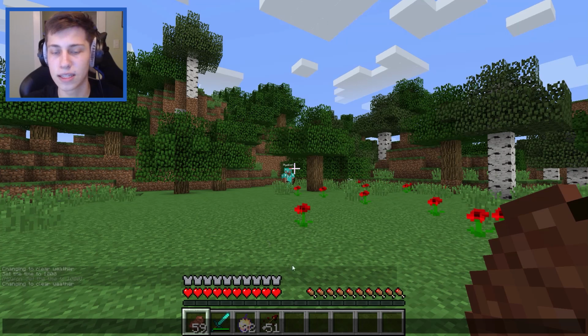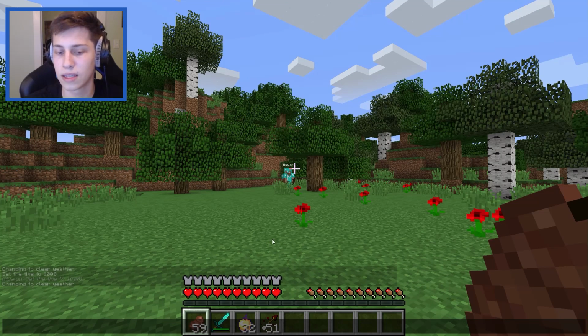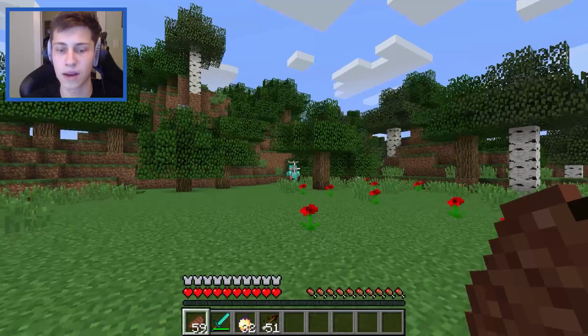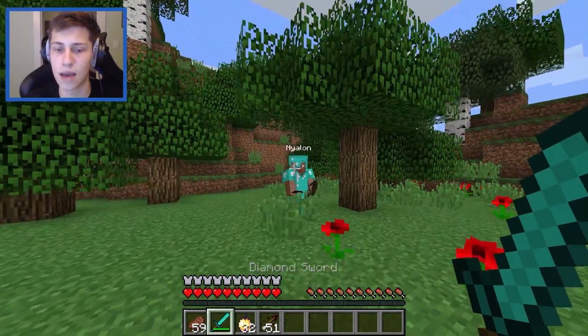Now, the only thing I guess that balances this out is when you get hit, your hunger goes down a little bit quicker. So I guess that sort of balances it out, but you don't even need regeneration anymore. You just need to bring food, which I think is really overpowered, and it's kind of going to screw up Minecraft PvP because you could just go out in full diamond armor and never die.